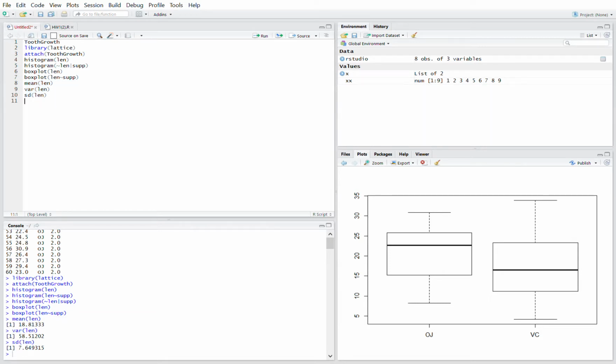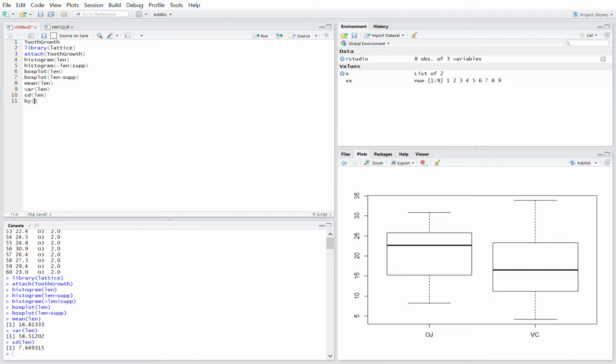So then for F, you want to find the mean, variance, and standard deviation of the len variable by the variable sup. So basically you want to separate them into your two categories again.